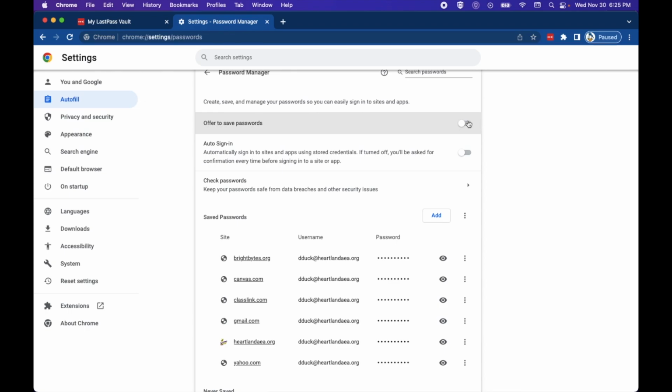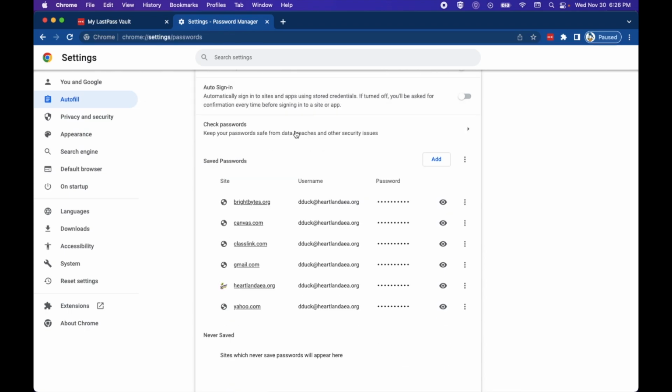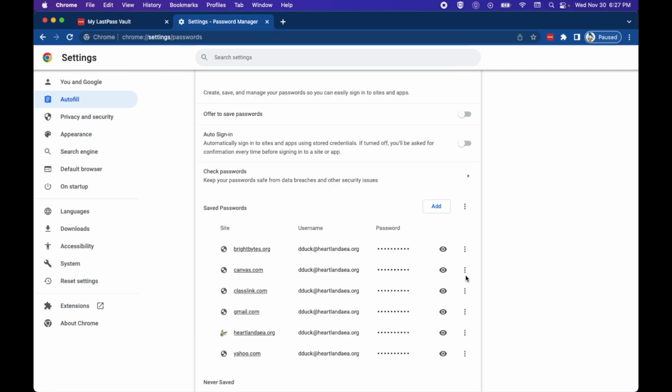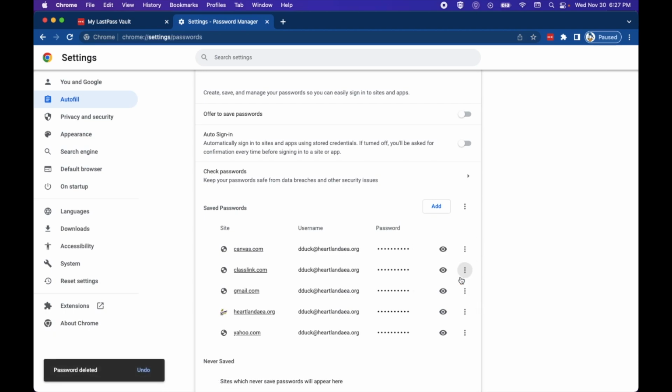remember passwords. On top of that, we need to go and delete our existing passwords in here. We don't want records to be messed up. So what we're going to do is 2 options here. You can go in and manually click here and go Remove Password. That's fine, but what if you have hundreds of passwords? What if you saved a ton of passwords in Chrome and you want to delete everything at once?